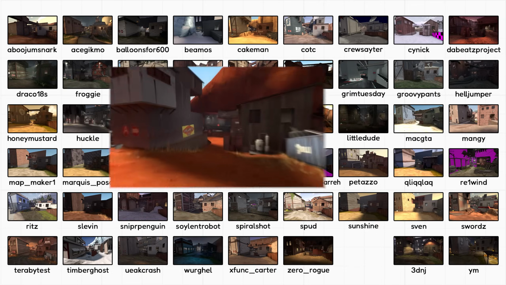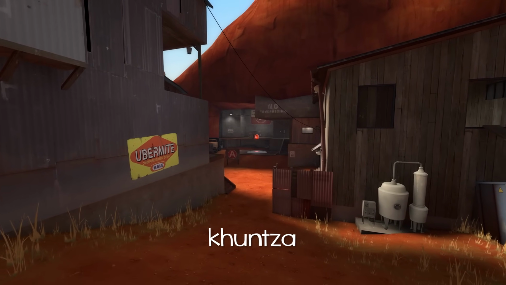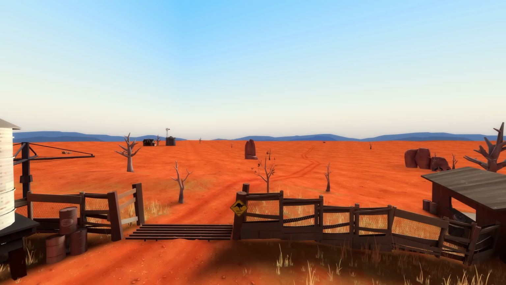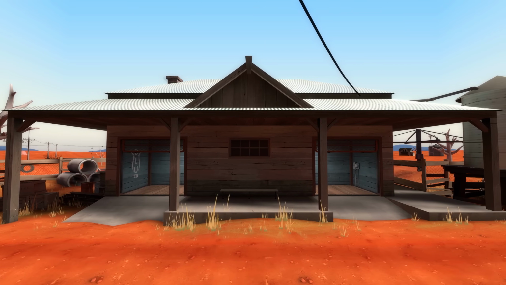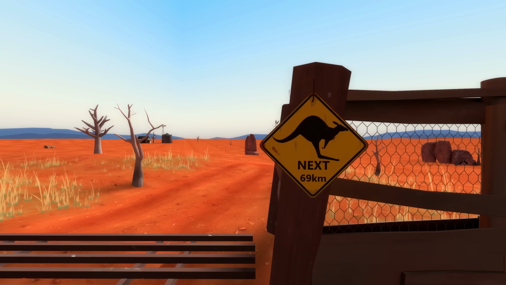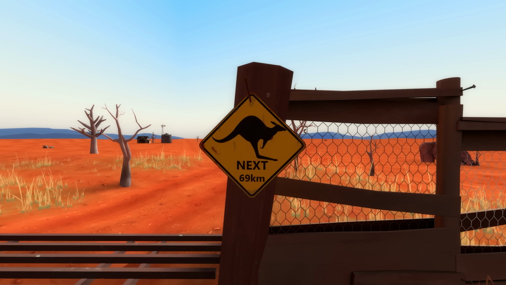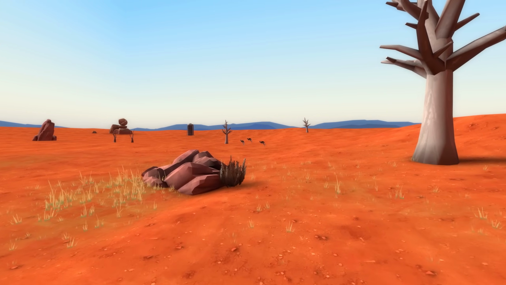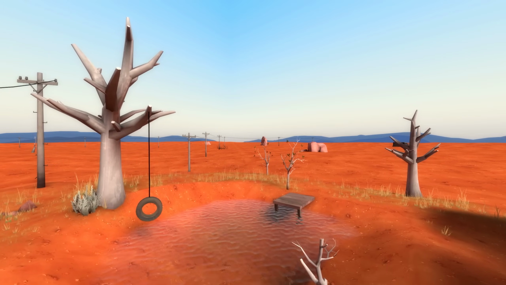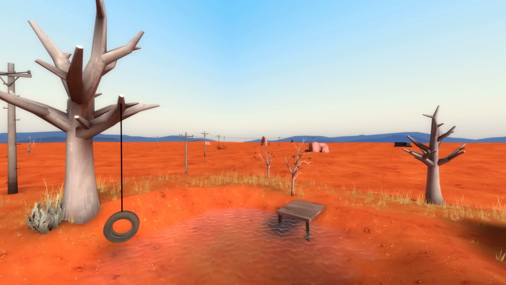I find this next map by Khuntza very cool, or should I say hot, because it takes place in the middle of Australia. The buildings aren't anything special, rather it's the orange ground and kangaroos within a 69-kilometer radius that makes this map what it is. I mean, just look at those roos over there hopping along. It even features some custom sounds that provide extra ambience.